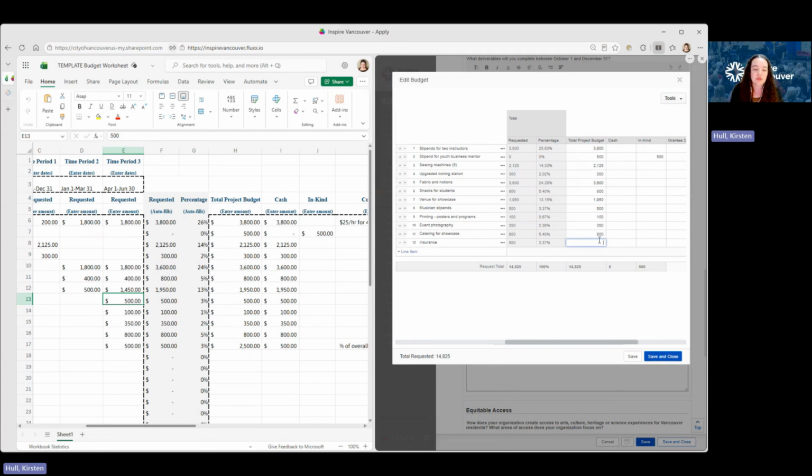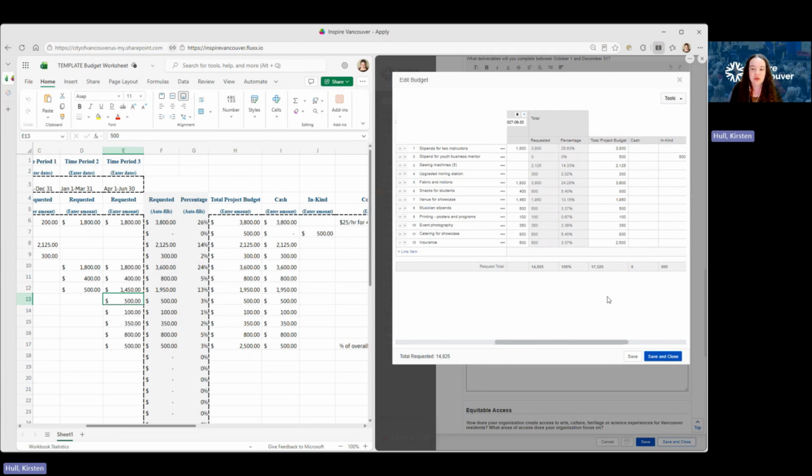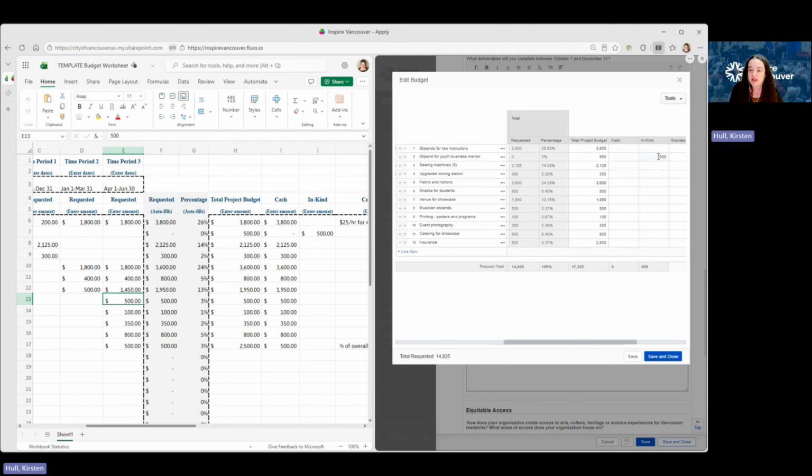But the actual cost of my organization's insurance, let's call that $2,500. When the grant committee is reviewing these budget items and they see a difference between the requested amount and the total project budget, that's when they're going to be looking at these columns over here to see if that is coming from in kind or from the organization's other resources.